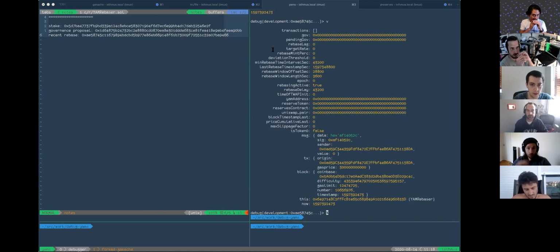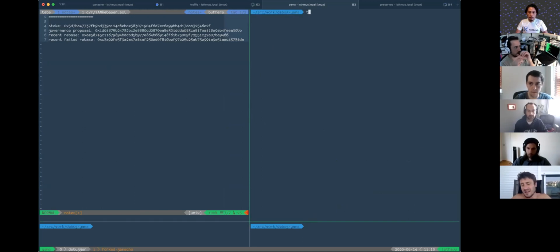So I'm just grabbing a failed transaction. This is a recent failed rebase. I don't know why it failed. Maybe we'll figure that out. So the transaction failed. Actually, it's not that it just calculated wrongly. The transaction failed. This transaction, if I look at Etherscan, I'll put this in the doc.